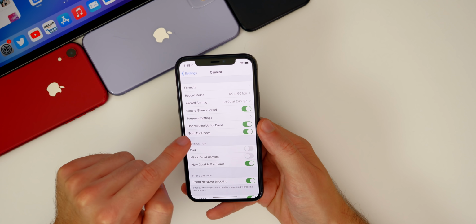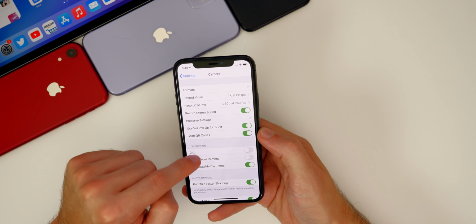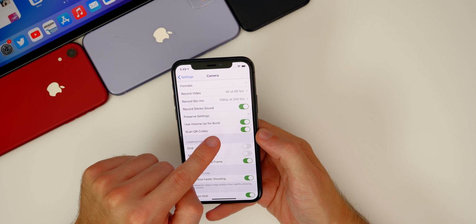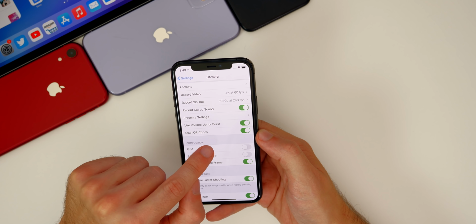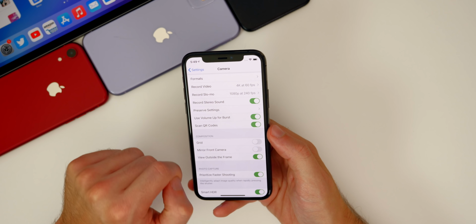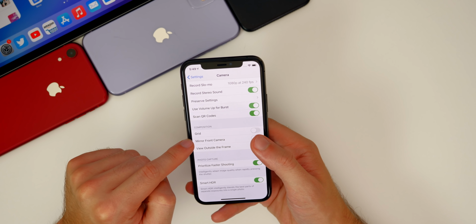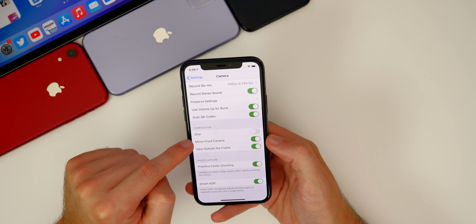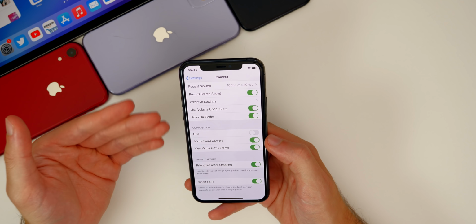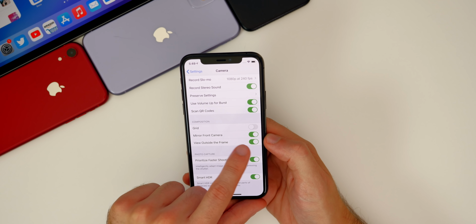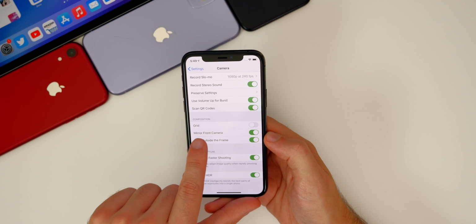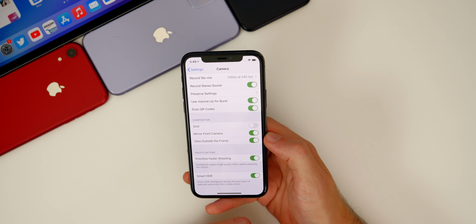Now you do need to enable these inside of settings, at least for the burst photos option there. So use volume up for burst, make sure that is enabled, but the volume down for quick take is just built in here in iOS 14. And we also have this feature right here for mirror front camera. So if you want your front camera to be mirrored and look more like it actually looks in real life, you can go ahead and enable that. I know a lot of people have been asking for that for a long time. That was also a jailbreak tweak in previous versions of iOS.